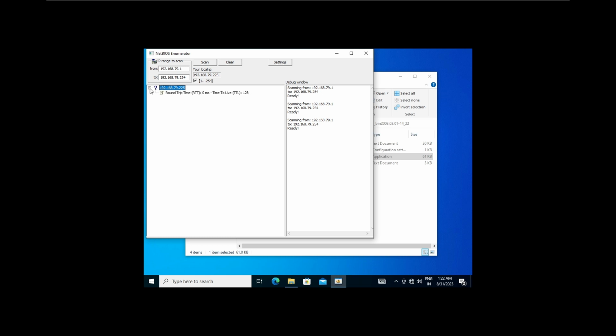Here I can see only the round trip time and the time to live value, which is 128. With this value, I can expect that the operating system is Windows, and the other information I cannot see here.